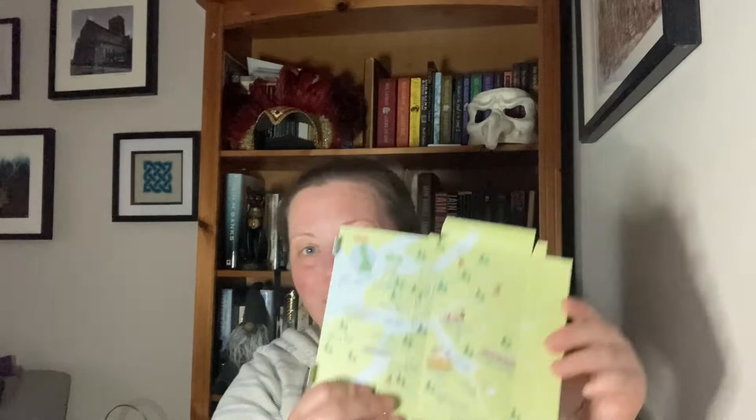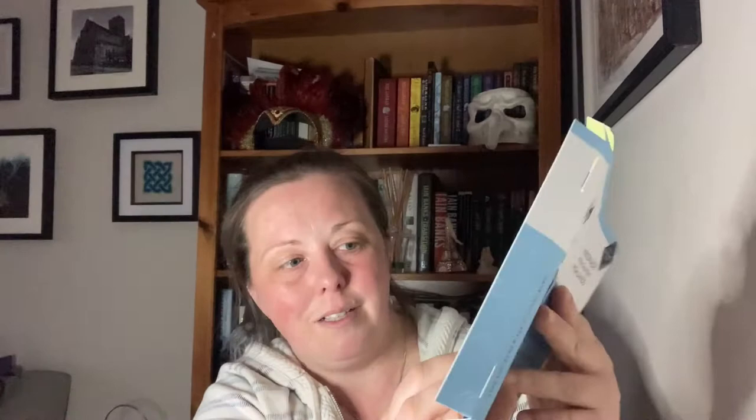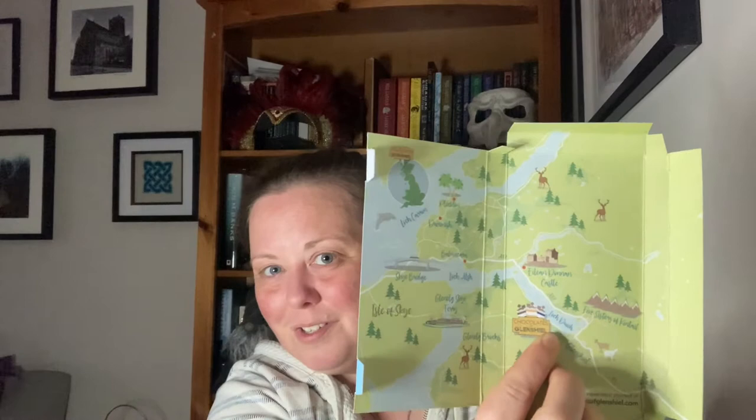I've just opened the cardboard cover for the dark chocolate bar and I've just realised that they give a wee map kind of showing whereabouts in the Scottish Highlands they're based. The actual company is on the shores of Loch Doogh, and they're actually on the road to the Skye Ferry - so that's a little Skye there. I really like that - it's a really clever way of doing it and it does very much suggest where they are based in Scotland.